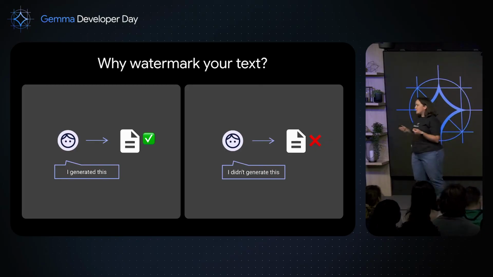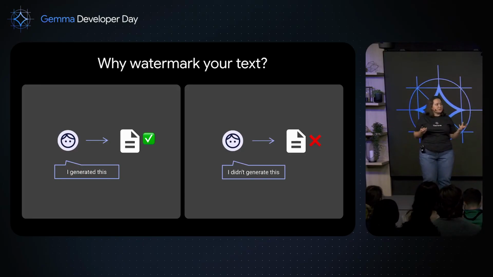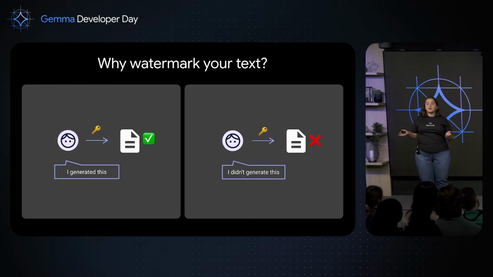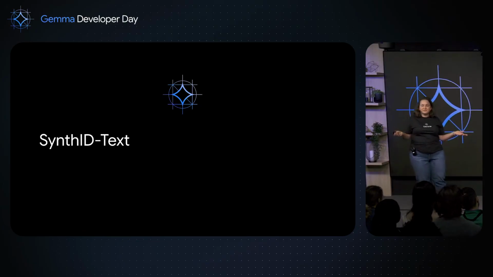This is because watermarking embeds a digital signature in the text that your model generates, and thanks to this, you can recognize the watermark. You don't have to retrain your language model because the watermarking is placed on top of it. You also need a watermarking key to be able to detect the watermark. This means that you can keep the information private to yourself, or you can share it with others.